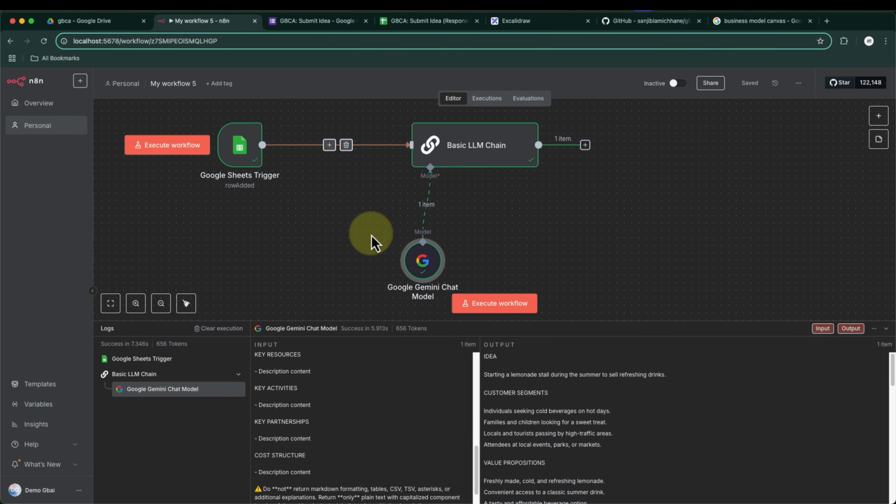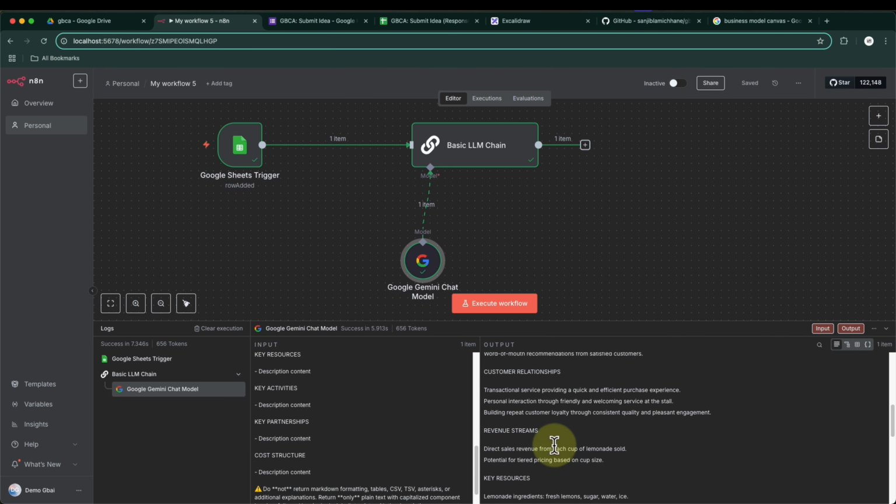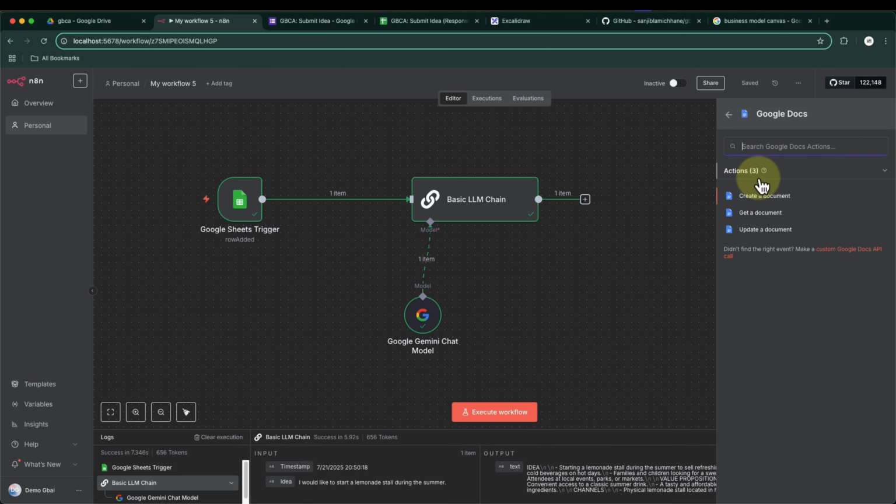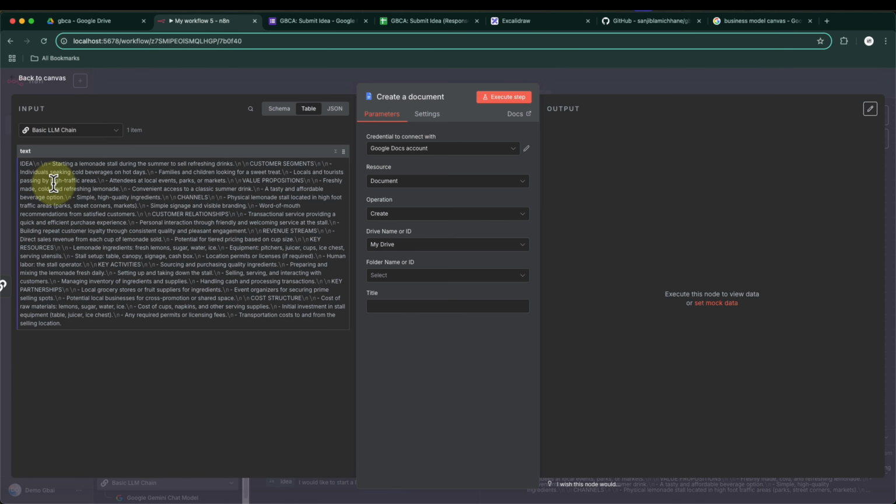Our goal is not just to limit the output from the LLM model to our screen. Our goal is to take it outside of this automation workflow and work on it, because this is a real business, right? So that's what we are going to do next. Click on this, let's search for Google Docs and create a document. Now that we have this text output from our LLM, we need to properly map it to the document that we are going to create. So create a business model canvas doc.